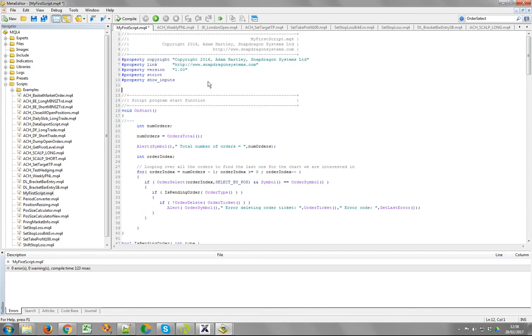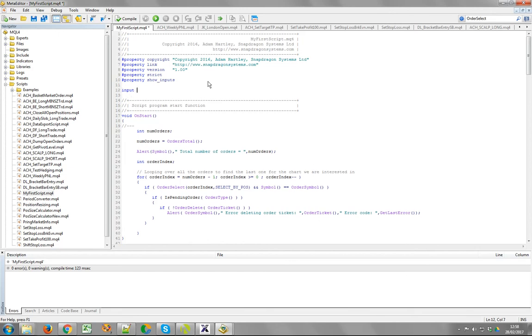Okay, so the next thing you need to do to define an input is, unsurprisingly, you write the word input. You write the word input, then you follow it with a variable declaration in the usual way. So you know how here we defined a variable, we're going to do it up here. Now in this case, the variable we want is going to be a true-false type of variable. So either we do want to delete all the orders, or no, we don't.